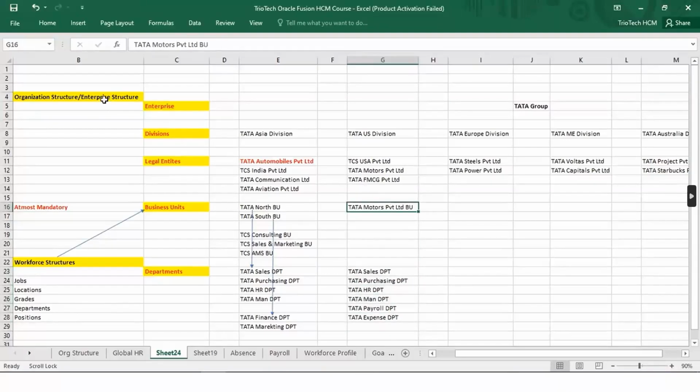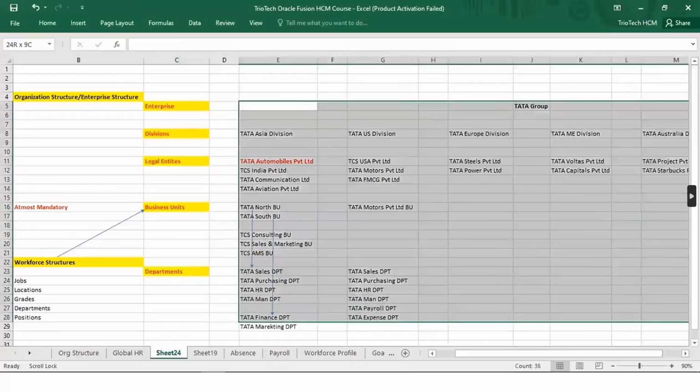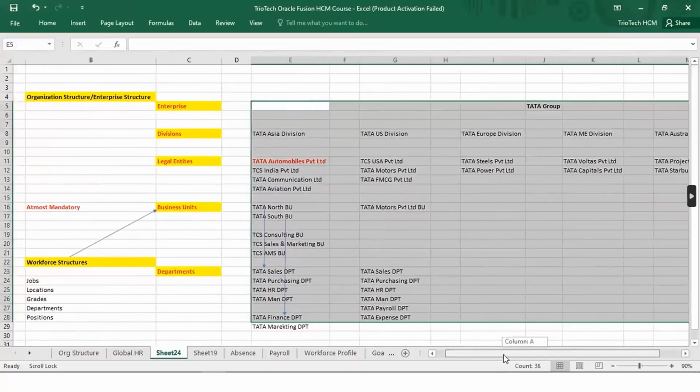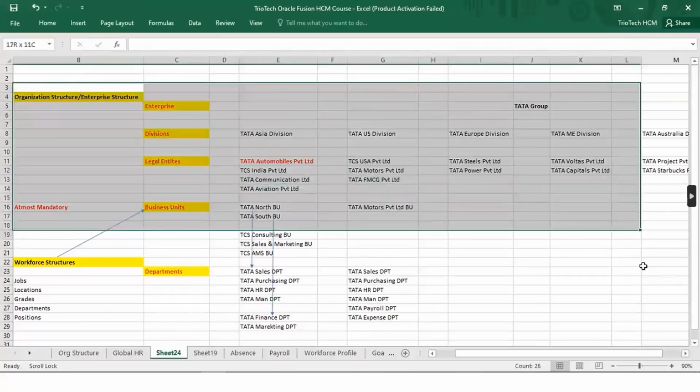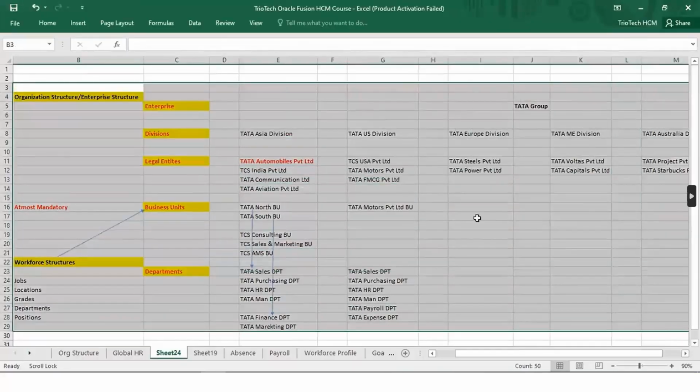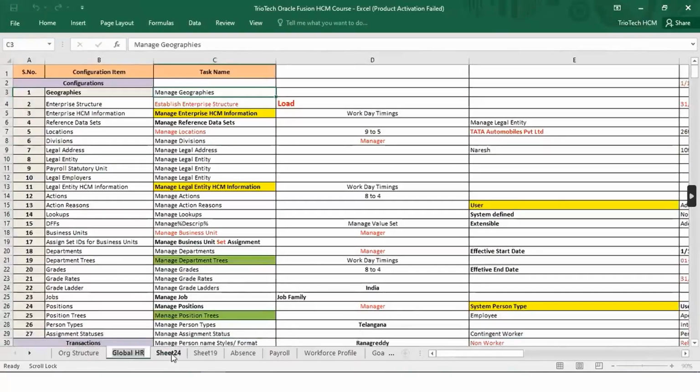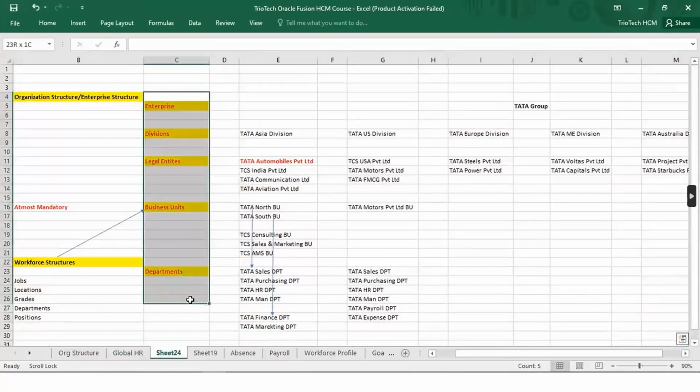So I'm trying to introduce to you team, what is the org structure? What comes under what in the Fusion application? So this is what the organization or the enterprise structure that we have in the Fusion system team. A very important concept. Without understanding this, you won't understand the core HR. Why? Because in the entire core HR module team, we are going to configure these things only.